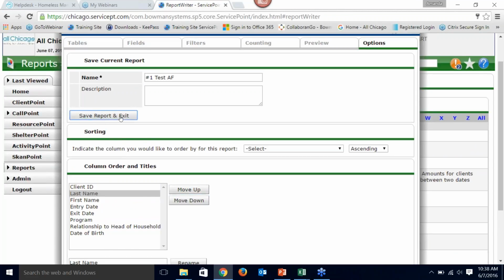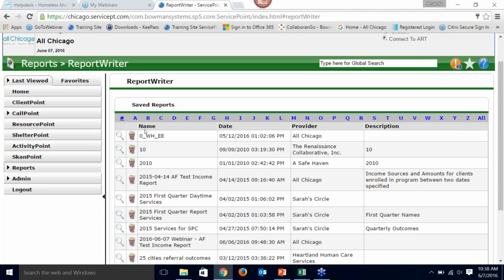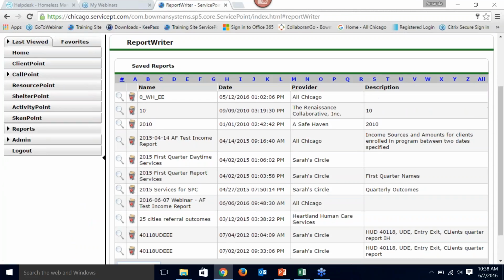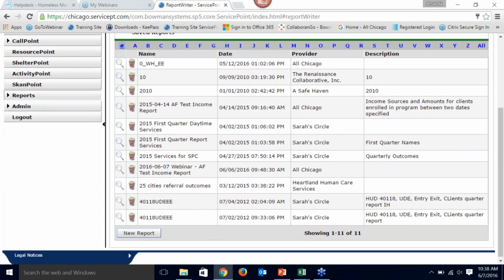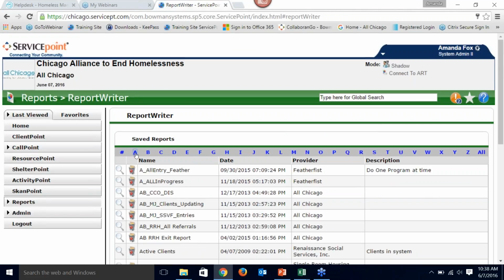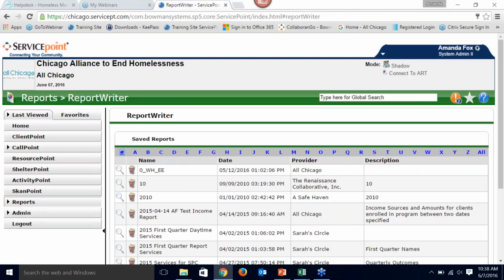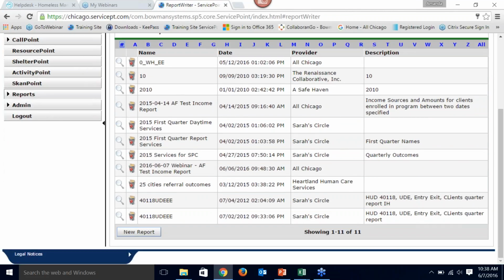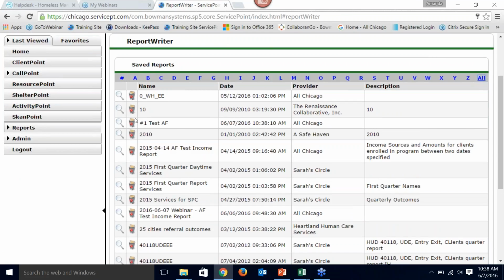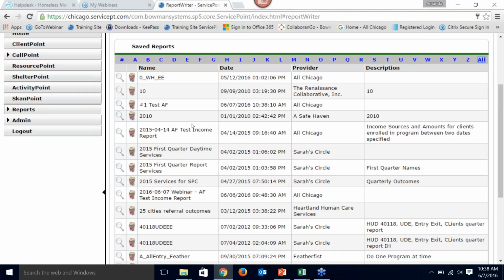But now I'm going to save and exit, because what I want to show you is when I go back to that report, where did it go? Let's see. I thought it would have been right here. I'm going to click to an A and then go back and see if it's there. Really what I want to show you here is, where do you think my report went? There it is. Okay, so that all option was very helpful just now.